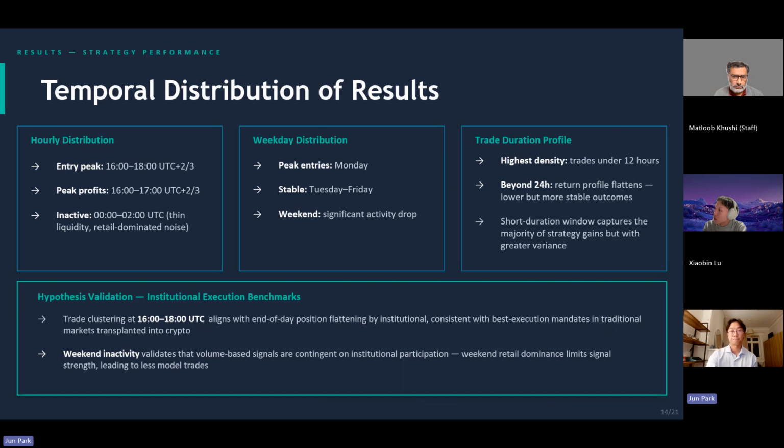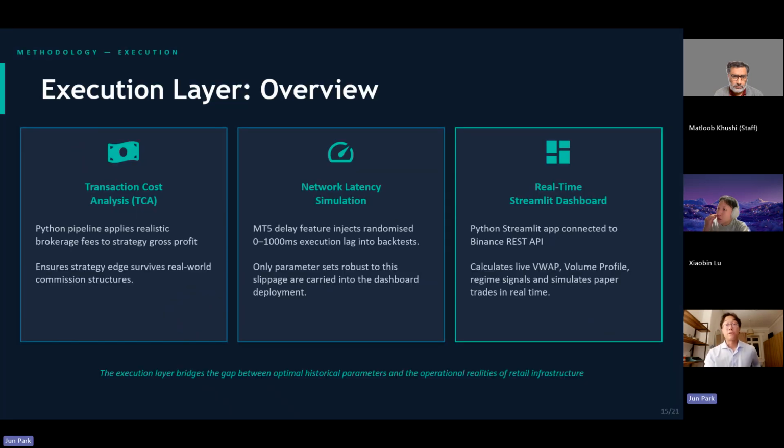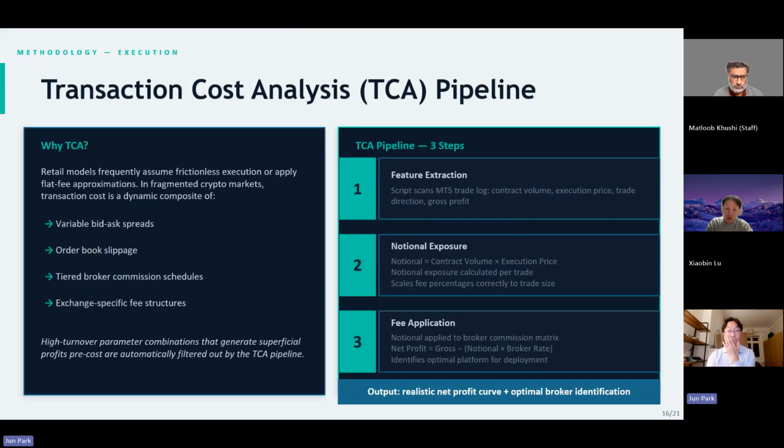It's sort of just an emergent property of training over 5 years, and talks to the robustness of that walk-forward validation process. So now the third major artifact is the live execution application, which addresses the execution gap, or the difference between a strategy's theoretical profitability and its realized net returns after transaction friction. Now, this is a crucial step in extending the project from pure hypothesis to a practical deployment pipeline.